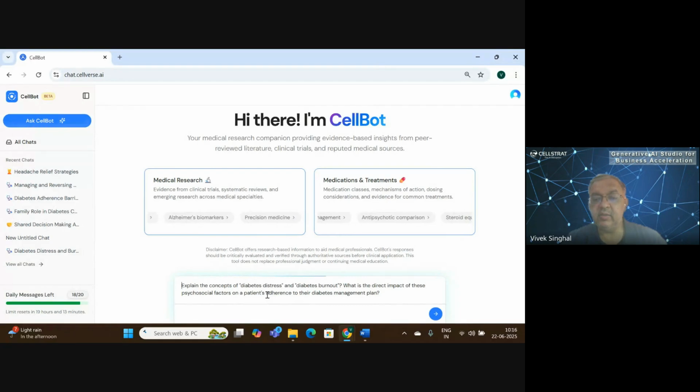So obviously you can tell by the description, it's about a diabetic person getting distressed or burnt out, and what the impact is on the physiological or psychological situation of the patient and how they manage their diabetes. Because diabetes, as you know, requires a long-term management plan. There is no specific cure for diabetes. People take insulin and have to do very good diet control and a physical activity plan to manage their diabetes. So these terms have to do with a person getting distressed or burnt out by the act of diabetes management. Let's see what this says.